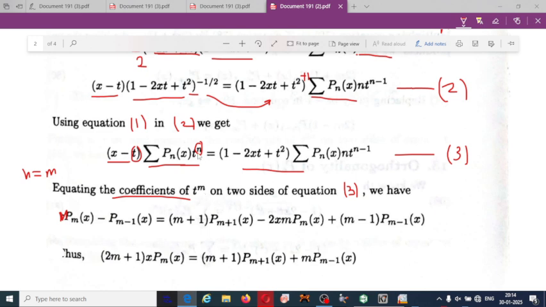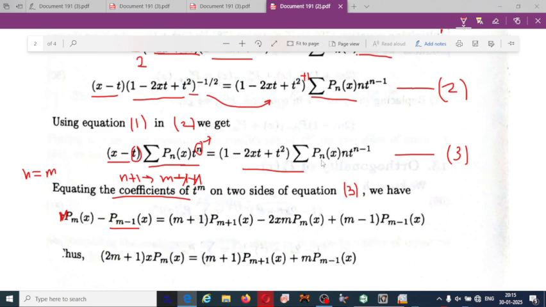Then what we have to do here? If it is n plus 1, we have to take it as m minus 1. If we substitute, we will get the coefficient of t to the power m. So this will be what? n equal to m minus 1 we have to take. This is plus 1. So here the t to the power m coefficient, if we equate, we will have n equal to m minus 1. So P(m minus 1) of x is equal to the RHS side.